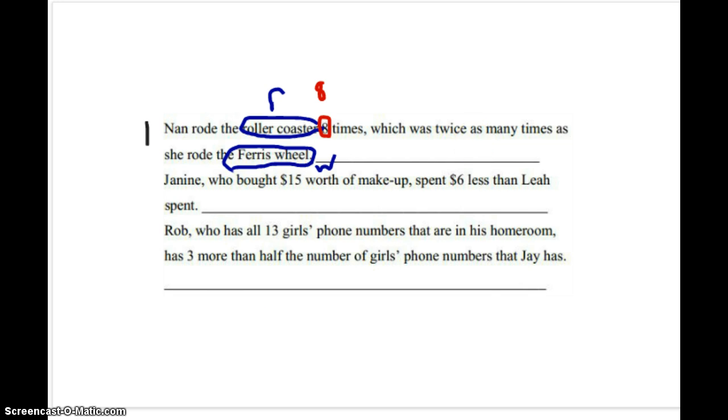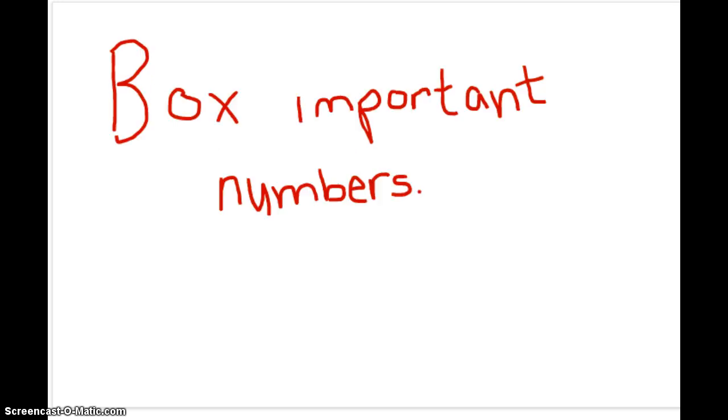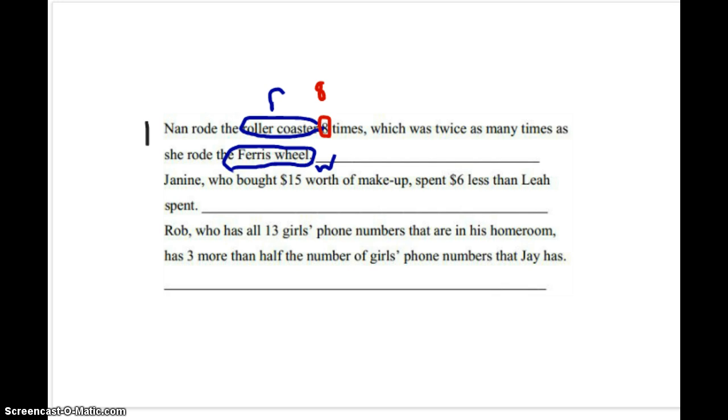Okay, next thing we're going to need to do is look for more numbers, which I don't see. So we're going to underline operation words, including equals this time. All right, we got to find an equal sign. Let's start with what we know, times. Times is easy. We know it means to multiply. So again, I put my dot up there. And I see times a second time, so I'm going to put another dot above that. But I'm going to wait because twice we said was another important word, and that meant 2 times. So that's probably why those two are sitting next to each other.